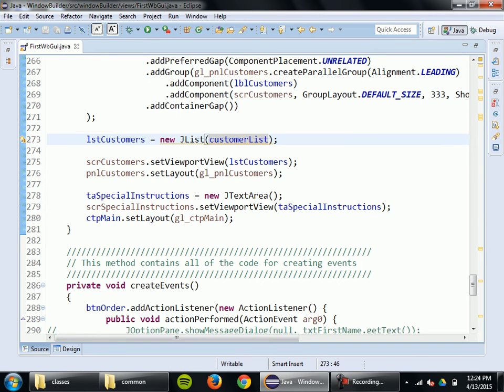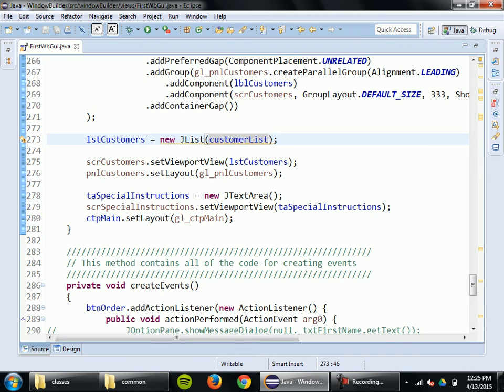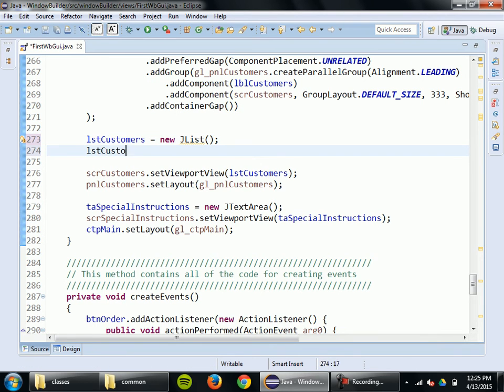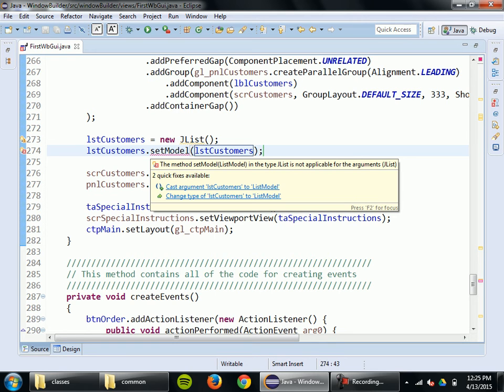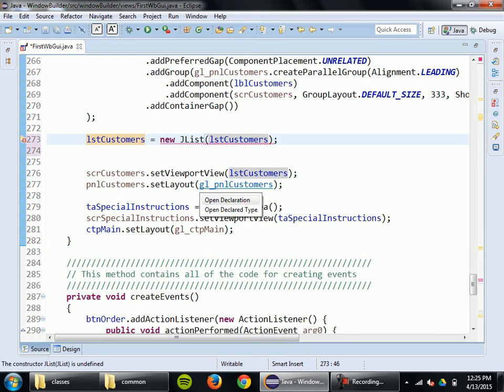Okay, if I pass this in, it'll create this new list component, and it will sync it up to whatever's in customerList. So for the rest of the time, as long as I update customerList, my visual display will update as well. Okay. Alternatively, if that's not as easy to remember, which is not too bad, you can always just say listCustomers.setModel and then pass in the model as well. Now it's expecting a more generic model, so you'd have to cast it. But I think this is the cleanest way to do it.